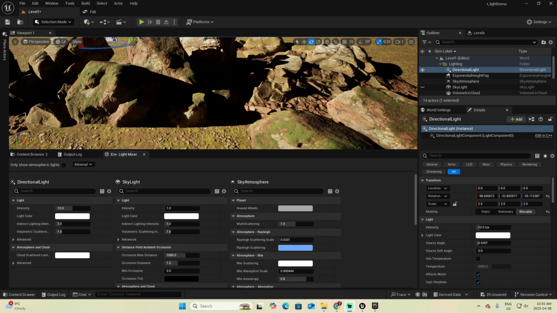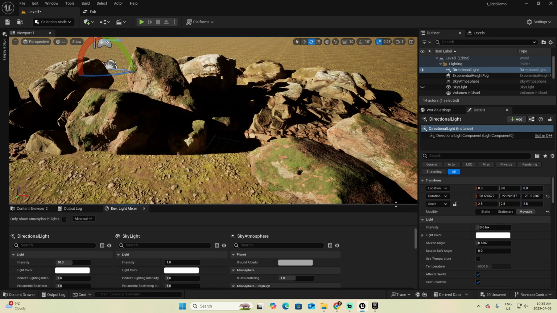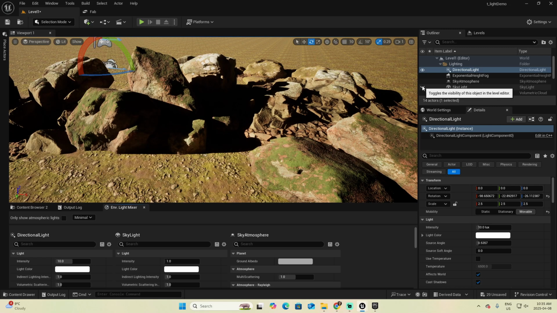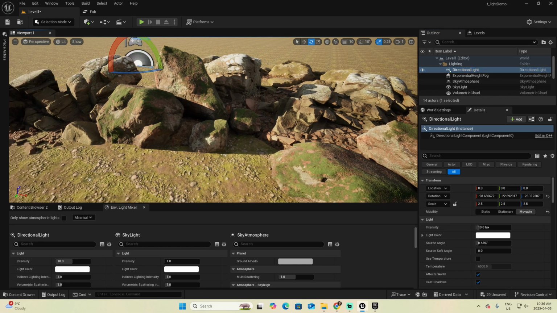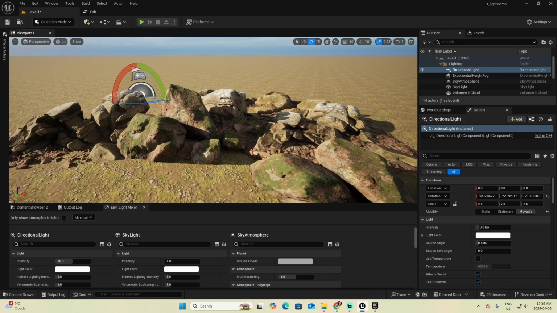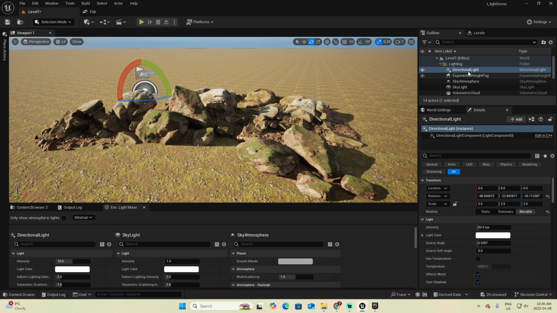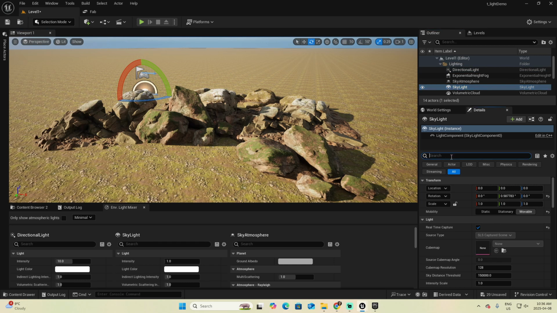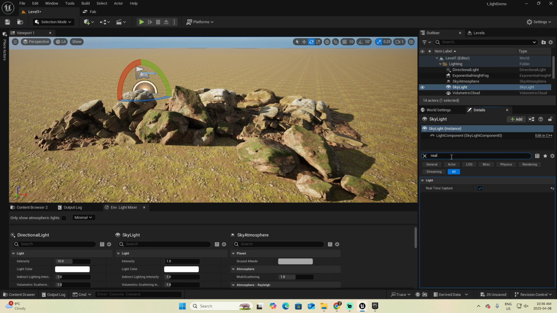Now let's talk about the SkyLight. So I'm going to move this one and click to enable SkyLight. Remember that we mentioned a moment ago how the shadows are going to behave differently when we add the SkyLight to the directional light. About the SkyLight, there are a couple of parameters that are worth knowing. First one is real-time capture, which by default should be checked, and that means that they are capturing the light constantly. They are changing the light as the object moves.